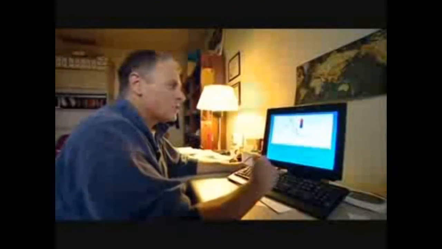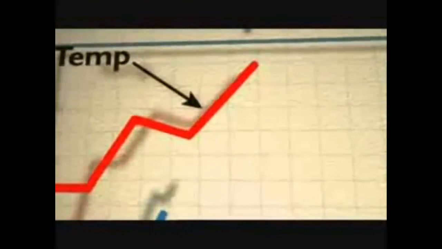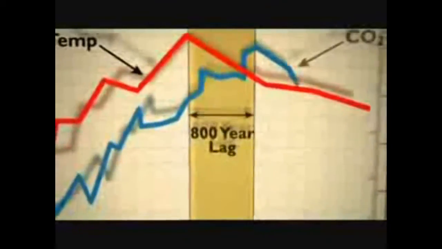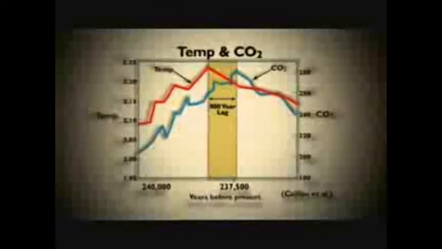So here we're looking at the ice core record from Vostok, and in the red we see temperature going up from early time to later time at a very key interval when we came out of a glaciation. And we see the temperature going up, and then we see the CO2 coming up. CO2 lags behind that increase. It's got an 800-year lag, so temperature is leading CO2 by 800 years.